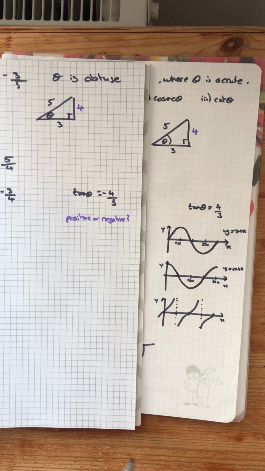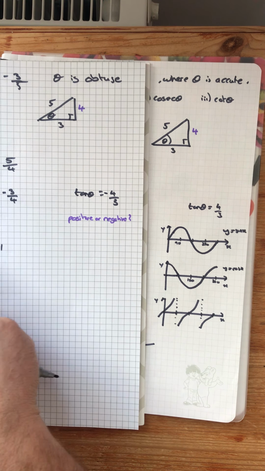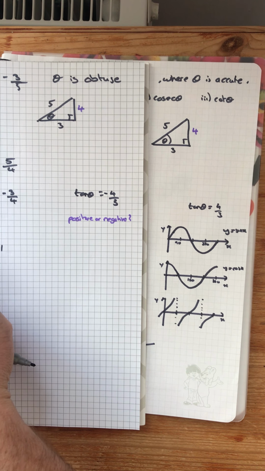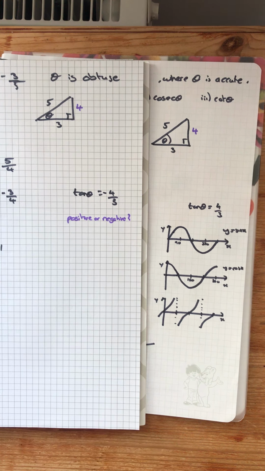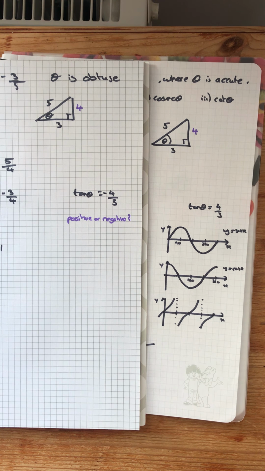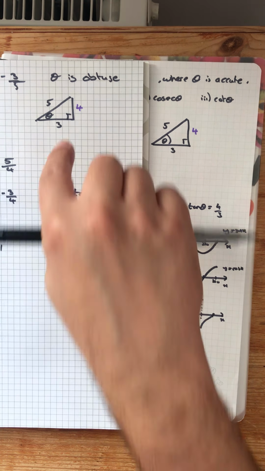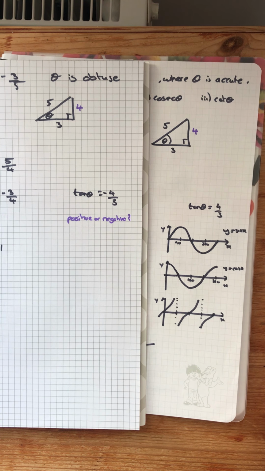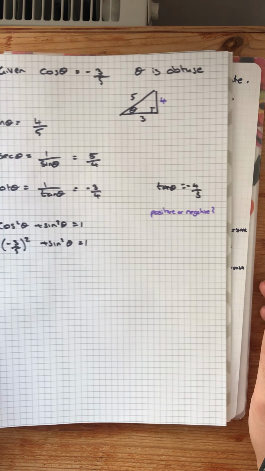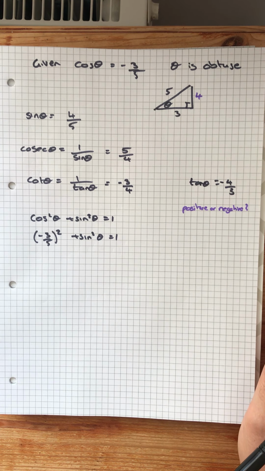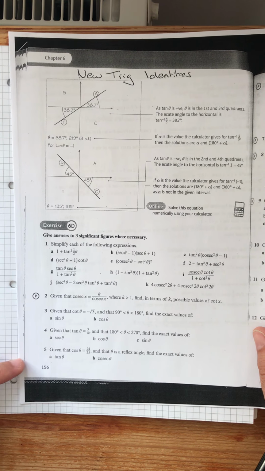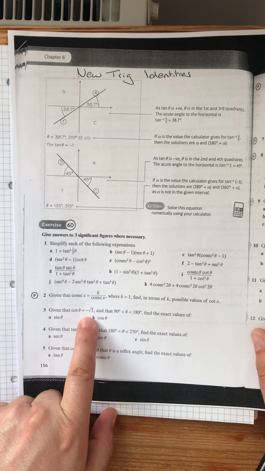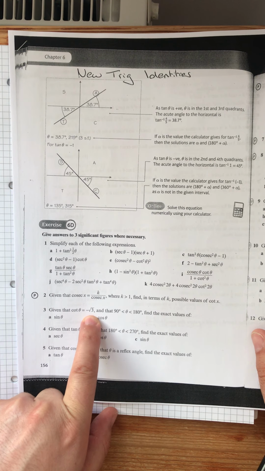You will see some textbooks and videos where they would just use the identities, and I could have used the identities that had 1 plus cot squared is cosec squared and so on to work these out. But I like doing ratios. I find it relatively quick. I just need to think about my negative values. So that will give you a chance to have a look at these questions here. And you can see in some of the questions, you've got a negative ratio.